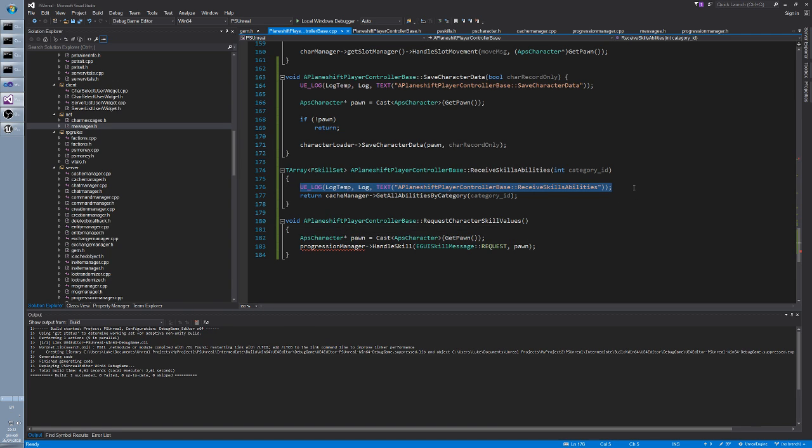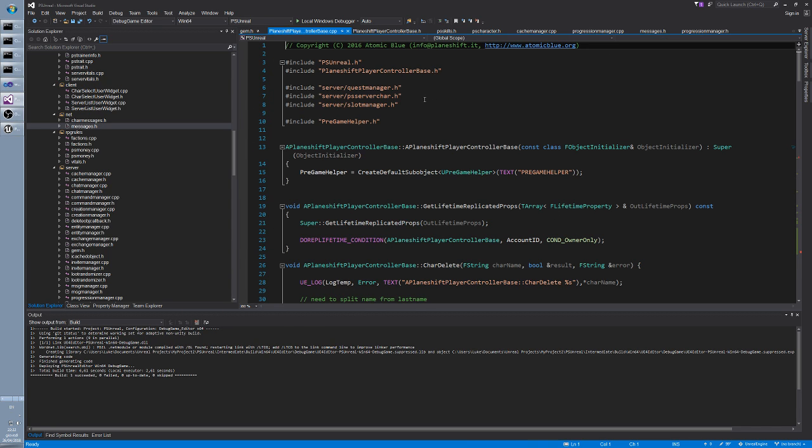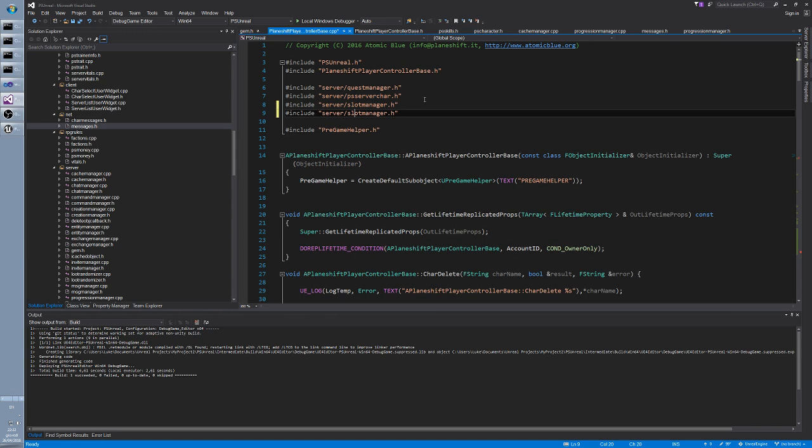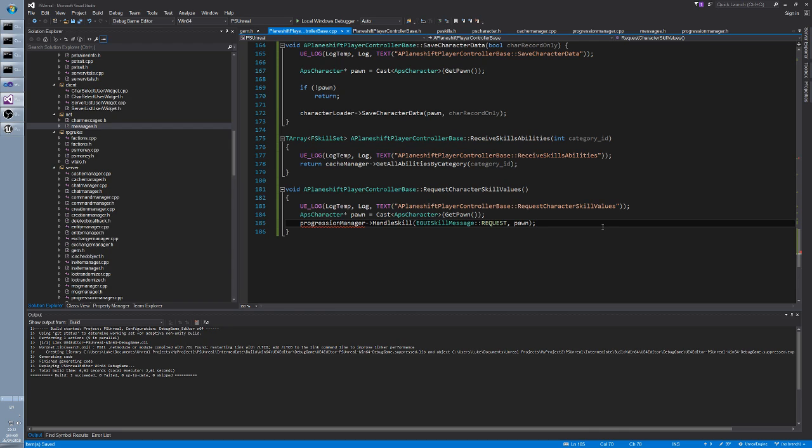Now let's just print out something, because for now I want to know if it's triggered or not. So let's put just a printout. And why doesn't it like progression manager? Pointer to complete class. Okay, fine. So progression manager. Okay, so let's see if it compiles.